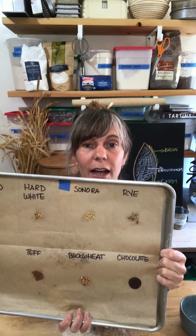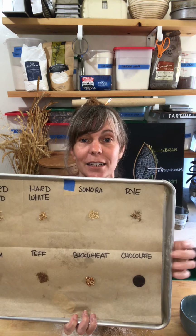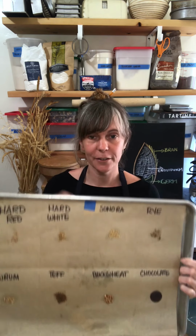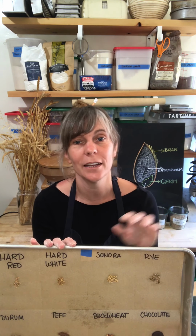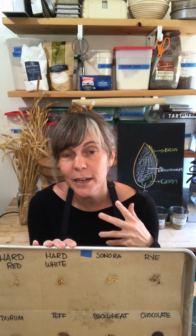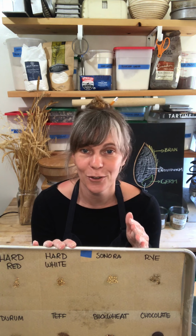Over here we've got rye. Not technically wheat. It only has one of those kinds of proteins that link to form a chain. So rye is not technically wheat. This is why there are 2 very different kinds of rye bread. You have deli rye. Deli rye is white bread that has some caraway seeds and rye wheat berries stuck in it. It's a tall bread. It doesn't have a whole lot of rye in it.